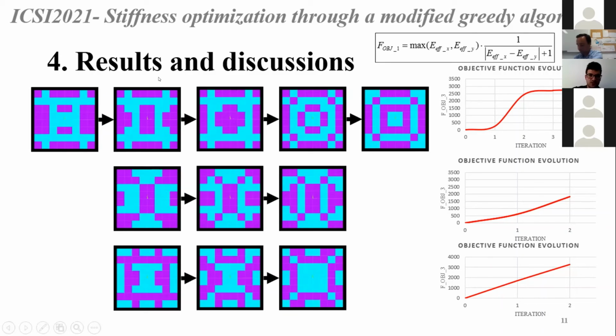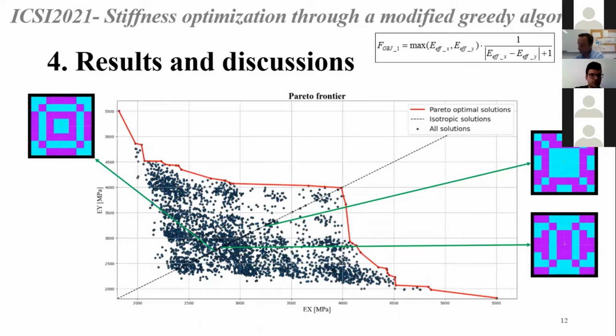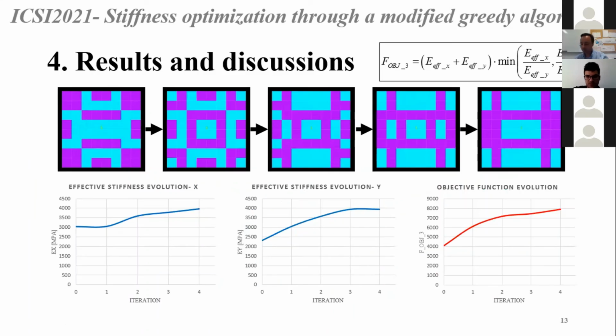Now we can see also that the final distribution obtained is very much dependent on the initial distribution, because we ran 3 tests and neither of them provided the same result. If we look at the Pareto diagram, we can see that these 3 configurations I showed you are not even close to the Pareto barrier here. They are over here somewhere. So we can say that this formulation is not recommended to solve this kind of problem.